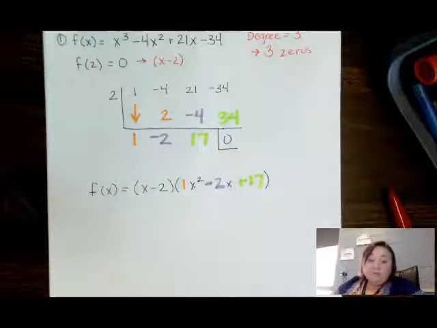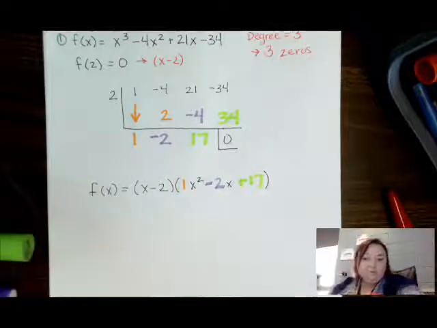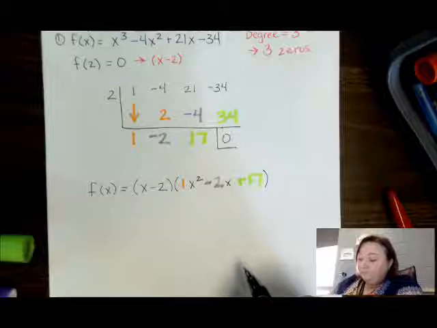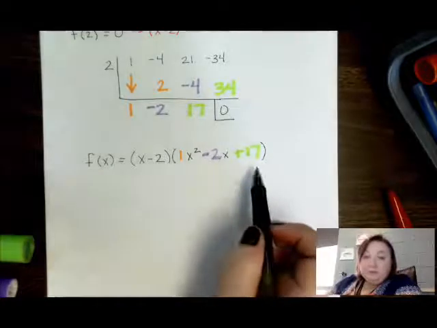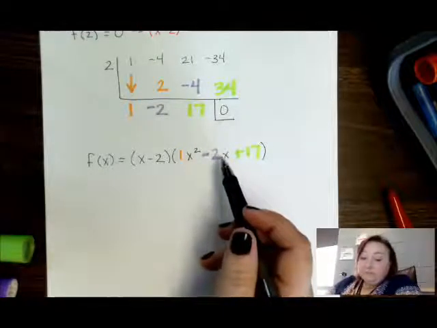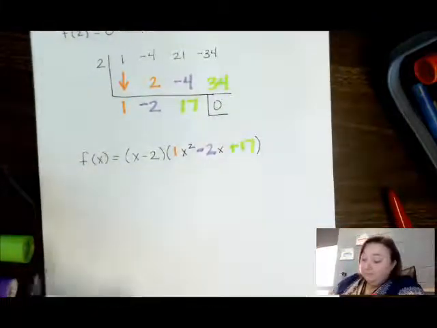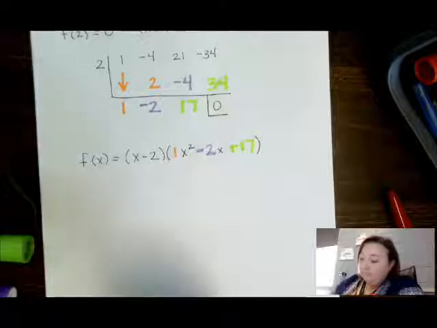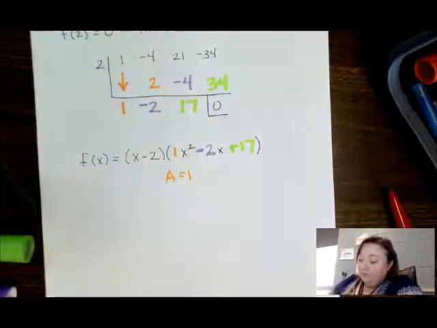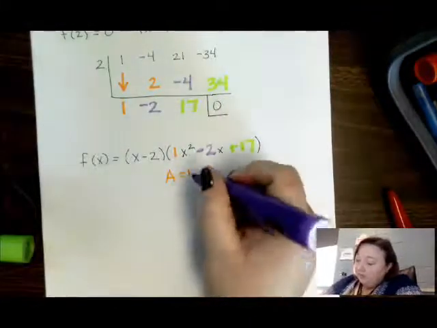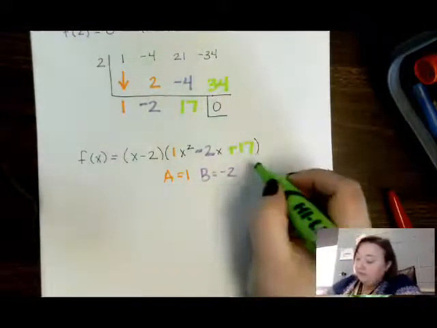So that means we've got to factor it, or we've got to find some way of solving for the other zeros. If we can factor it, we would go through factoring. This isn't one that can be factored though. So the way we're going to do that is we're going to use the quadratic formula. The quadratic formula, if you'll remember, you need a. In this case, a is 1. You'll need b, which is -2, and you'll need c, which is 17.